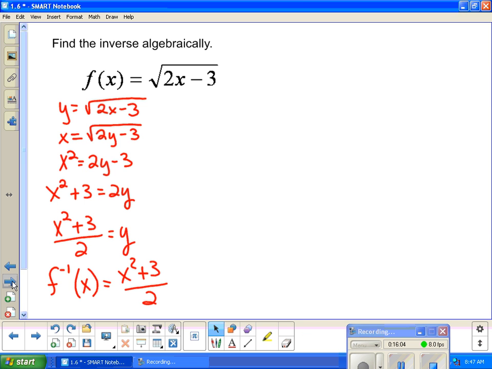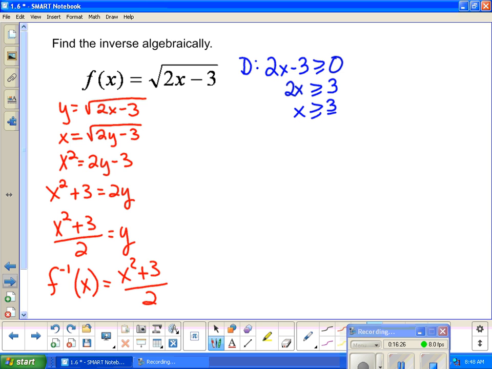Now we have to talk about domain and range restrictions. Okay, so the domain, we've talked about this. It has to be greater than or equal to 0, since I can't take the square root of a negative number and come out with a real number. So that's the domain. The range then, we know, cannot be a negative. The output will never be negative, but the output could be 0 or positive. So we can say that our y's are greater than or equal to 0, our domain and range for the function.